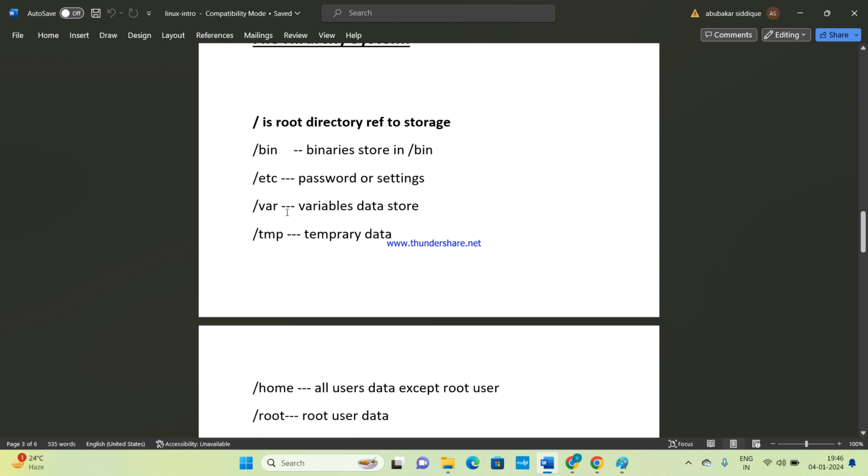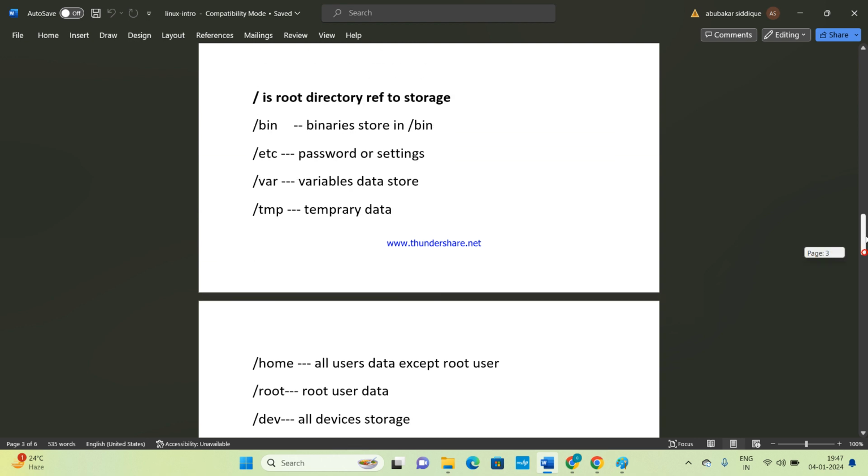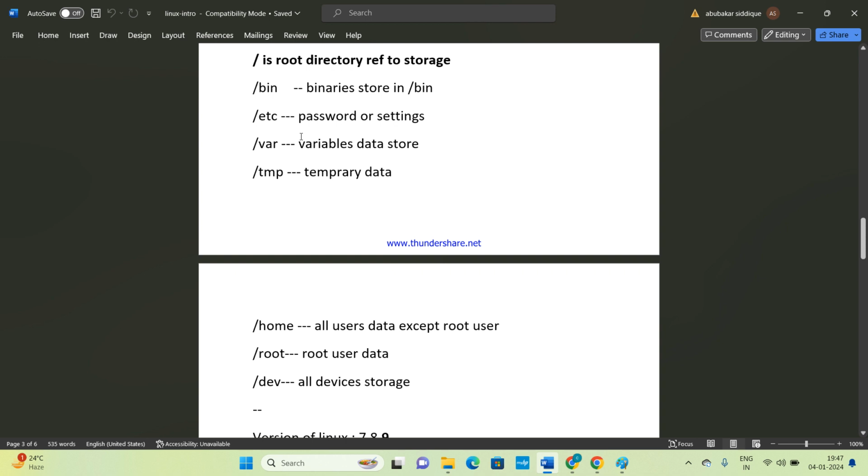Slash var is to store variable data. Slash tmp is to store temporary data. Slash home is for all user data. Slash root is for root user data. And slash dev is for all device storages. These are the root directories of Linux.